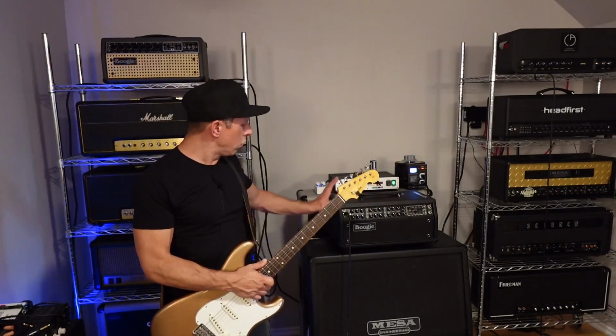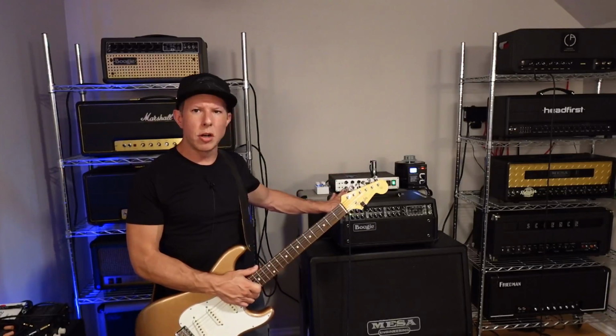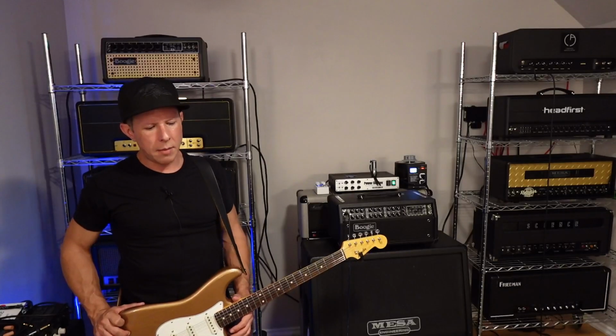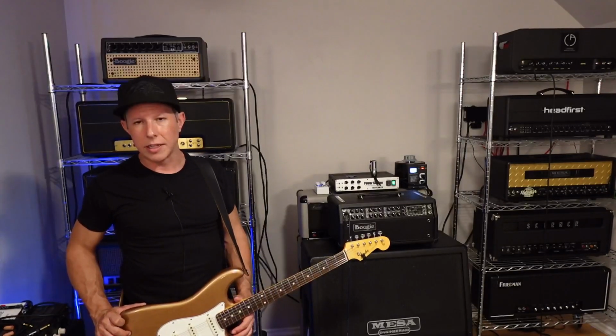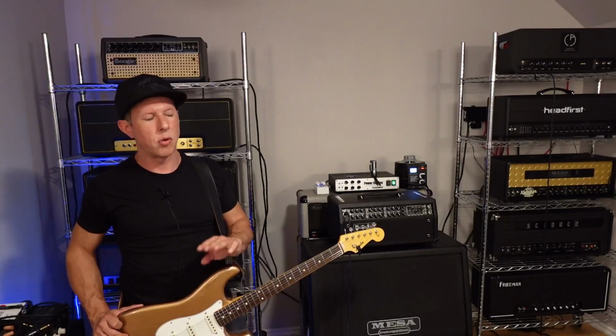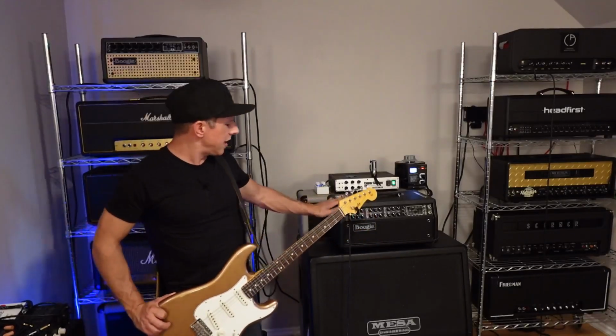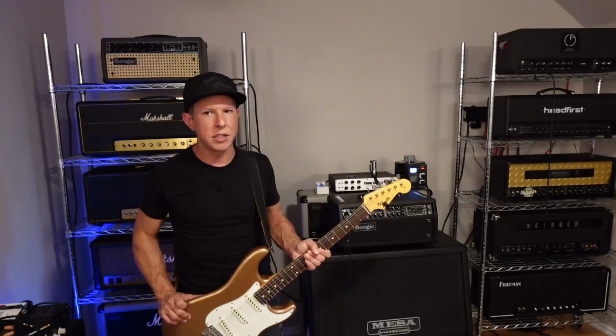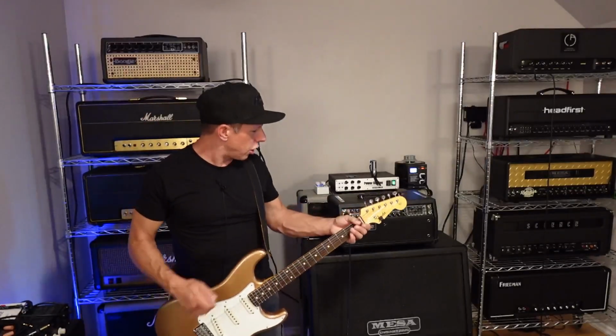And the newer Marks to me, the Mark 5 and this one, are both a little bit smoother and a little bit more produced. They're not more compressed necessarily. I would say the JP2C was a lot more compressed. But this amp just, I think, shines. Like the newer Marks really shine with single coil pickups. So I wanted to show you a little bit of that today.